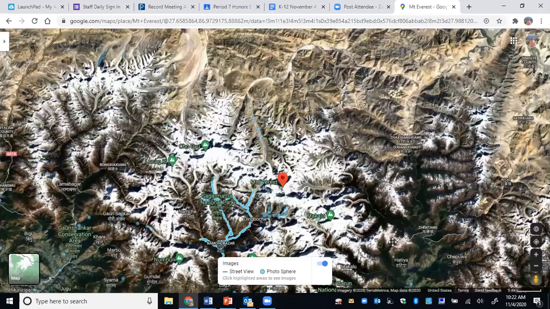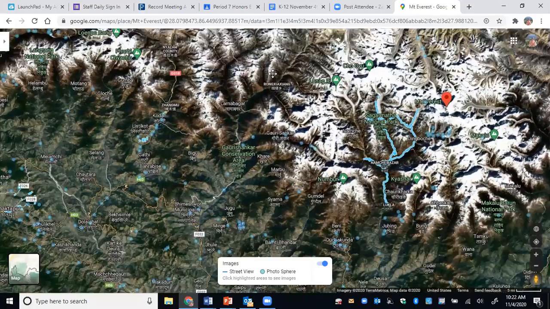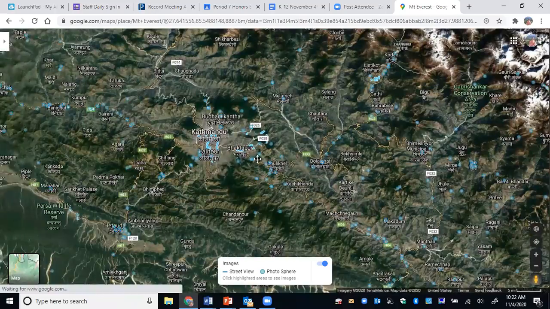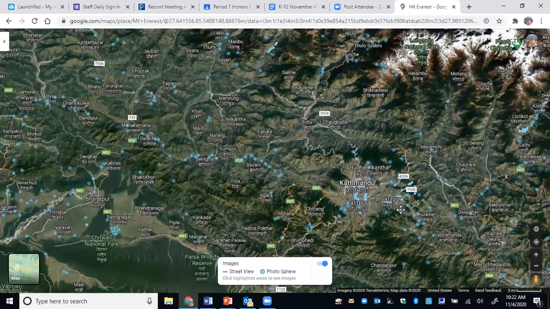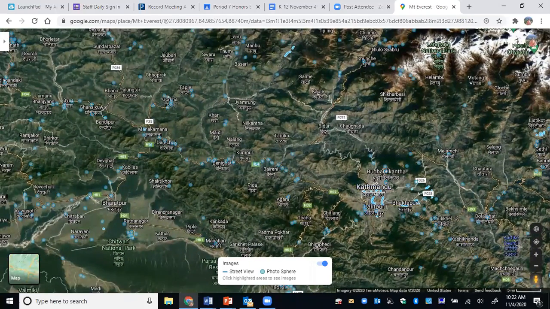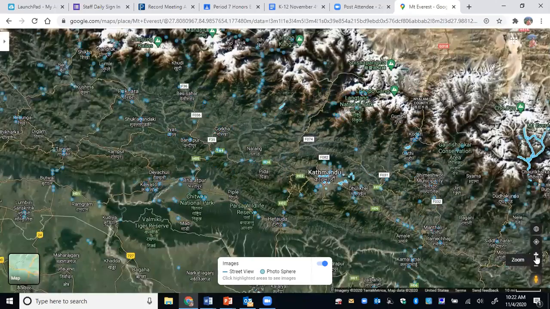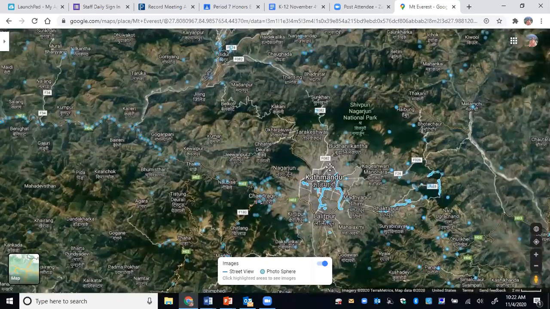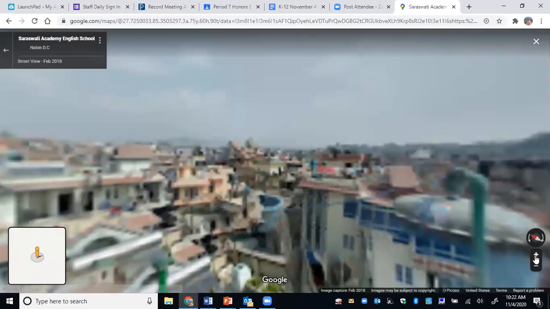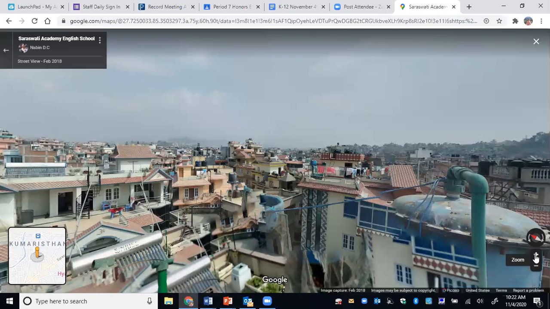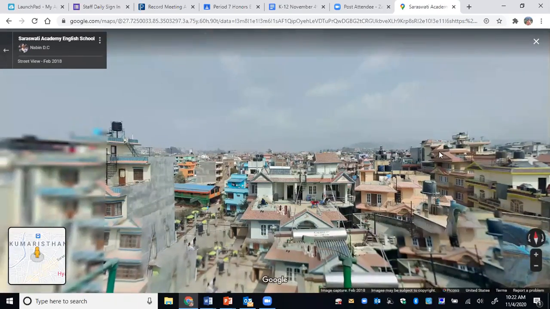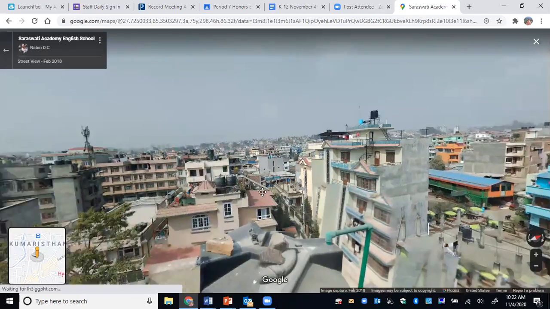And let me see if I click and drag around the map. Is there another location where I might be able to get some Street View? Oh, look, lots of dots over here. And then this town has some Street View as well. So let's zoom in to this other location. And look, I just dropped my guy in and I can see a Street View of this particular city.